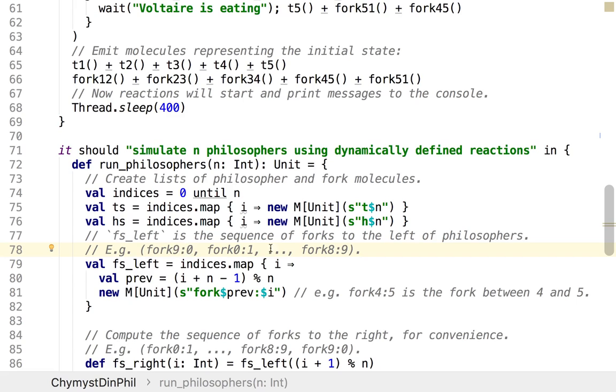So let's separate the numbers of the philosopher to the left and the philosopher to the right by a colon, and have a name like this. So we are just using some simple math to create a sequence of new molecule emitters with these names. This is purely for convenience.